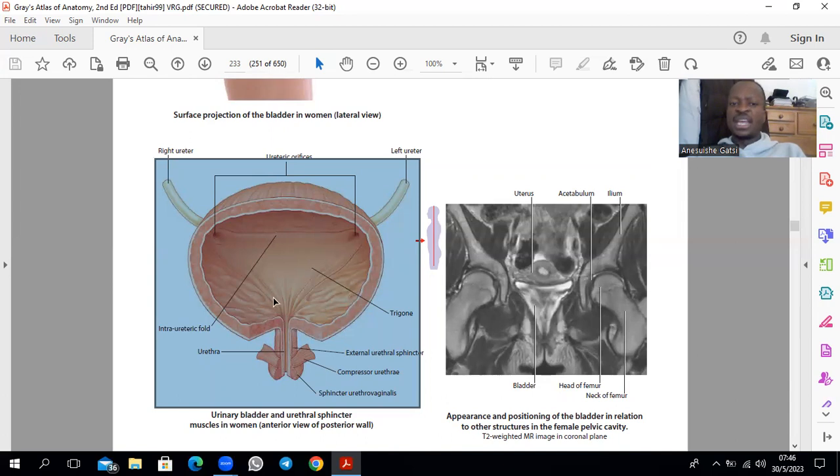Then lymph drainage. Bladder is one of those few organs which do not really follow the concept of saying if blood supply is coming from Y, lymph will follow lymph vessels that are associated with Y. So yes, some of the lymph for the bladder will go to internal iliac nodes, but most of the lymph in the bladder will actually go to external iliac nodes.